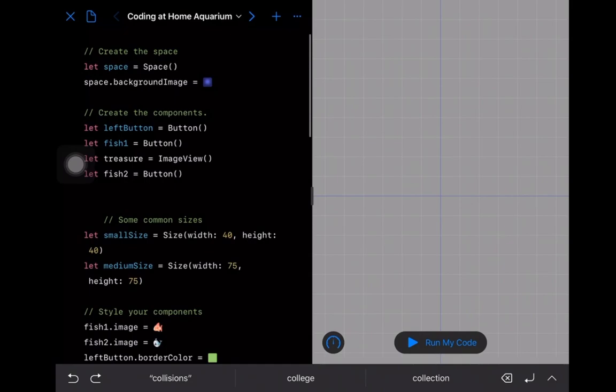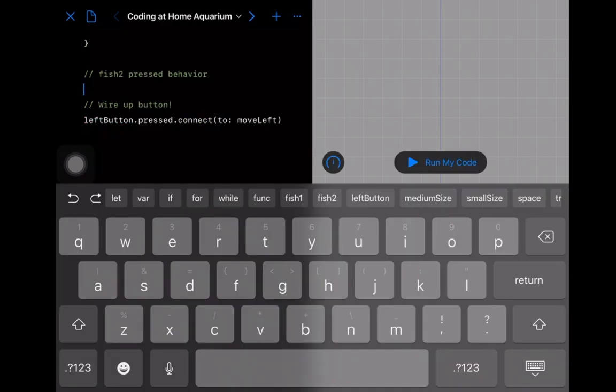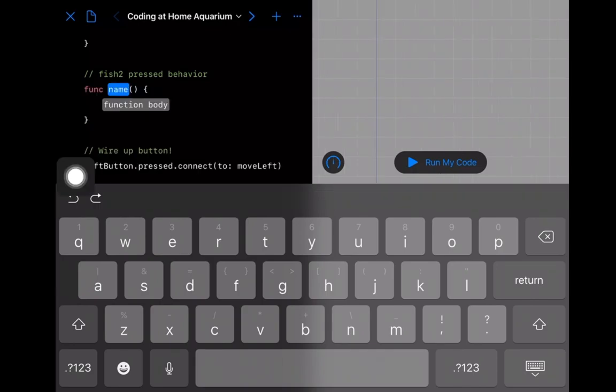I'm going to call it fish 2 pressed behavior. And it's going to be a function, so I'm going to tap on the func keyword here. And we're going to call it press whale.